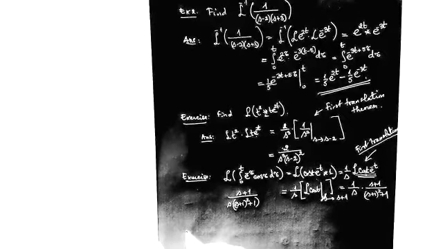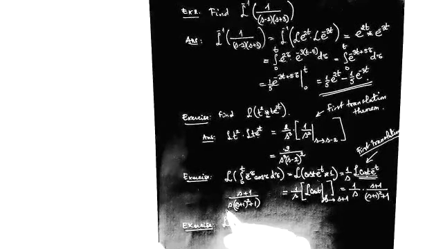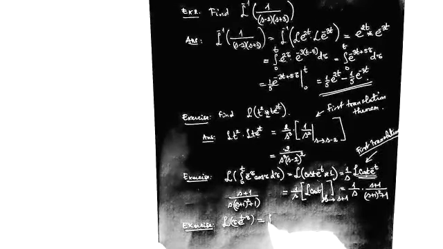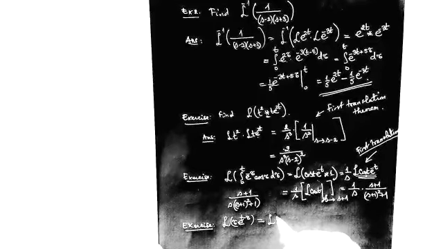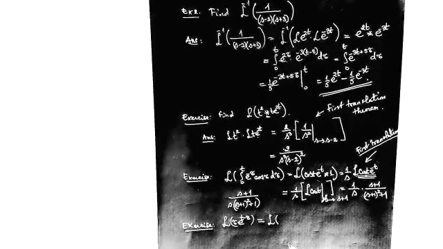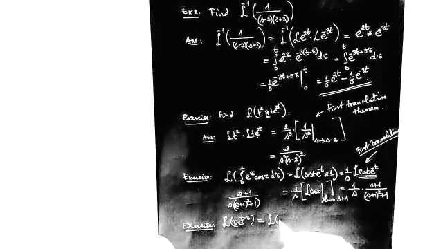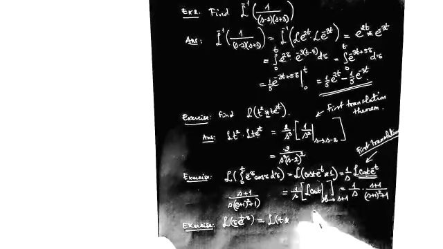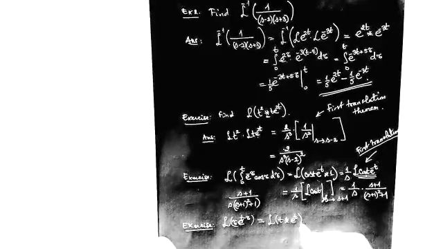The other one next to this is find the Laplace transform of tau e to the t minus tau. In this one, you can see right away the formula of the convolution. For the formula of the convolution, you need to see one function of tau and the other function of t minus tau. The function of tau here is just tau, so that's t. And the function of t minus tau is e to the t minus tau, which is that.